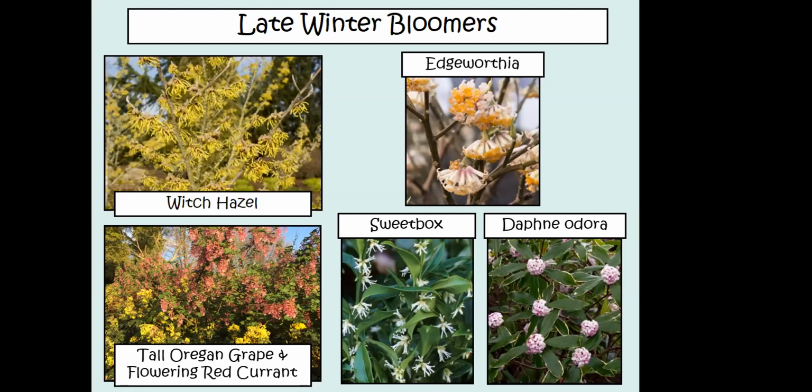The other hummingbird that we have in the Pacific Northwest is the rufous hummingbird, which is a true snowbird. So it travels over 3,000 kilometers to Mexico and South America. And the spring migration of the rufous hummingbird back to BC is perfectly timed to coincide with the blooming of the flowering red currant. So that's kind of an amazing synchronicity of many plants.